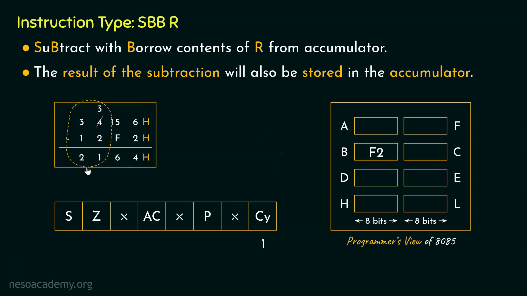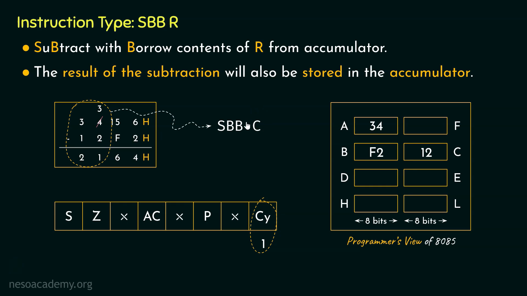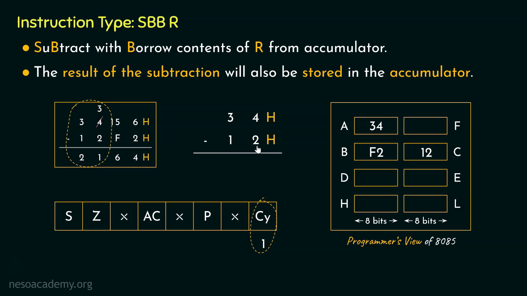Let's focus on the next part. The minuend is 34 and the subtrahend is 12. Load 34 into the accumulator. Since in the previous operation we used register B, let's load the subtrahend 12 into register C. Remember, from the previous operation the carry flag was set, so we consider that as part of this entire operation. To perform this part of the subtraction, we execute the instruction SBBC. We perform the operation 34 minus 12, but since the carry flag is set, we add it to the subtrahend making it 13.